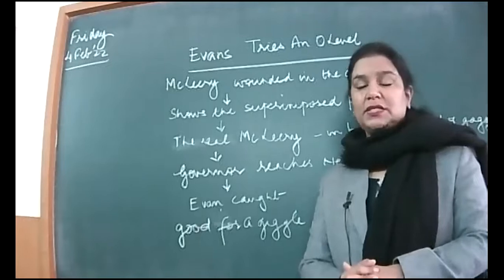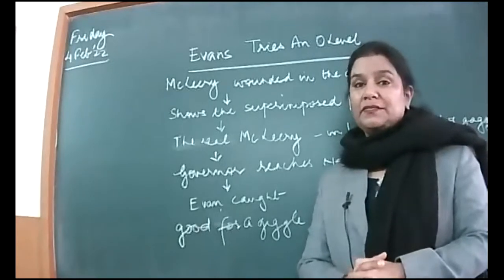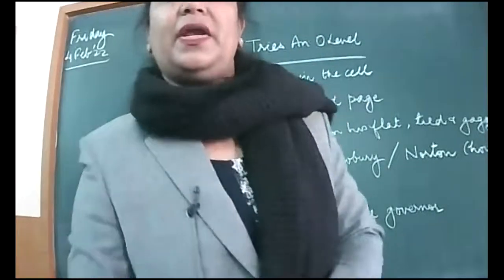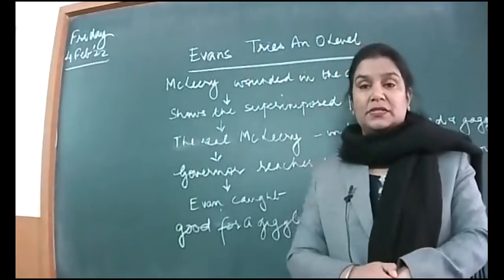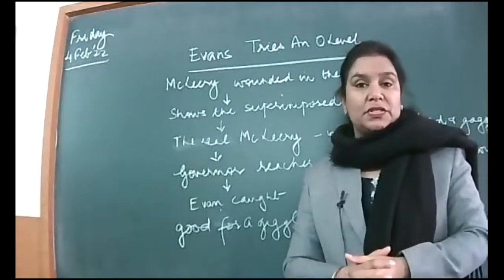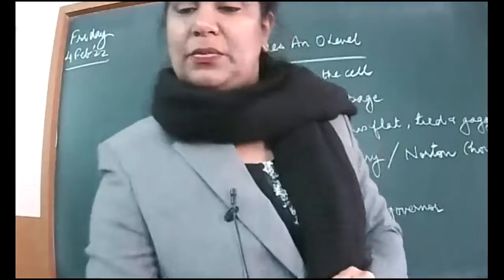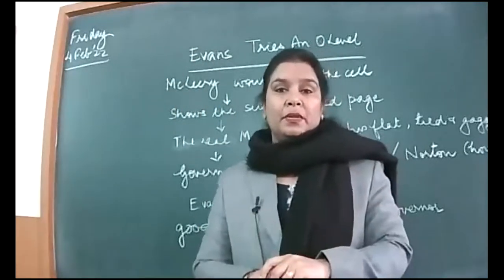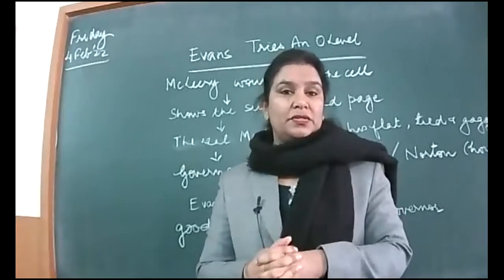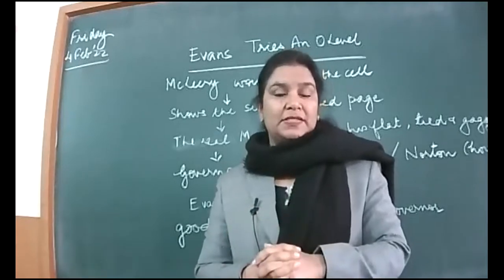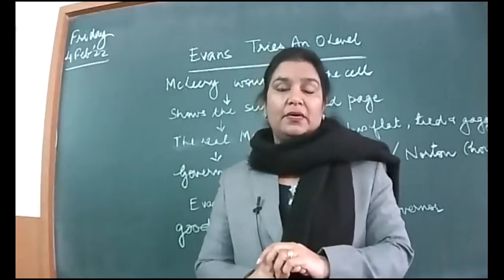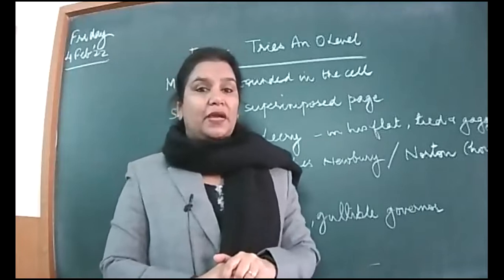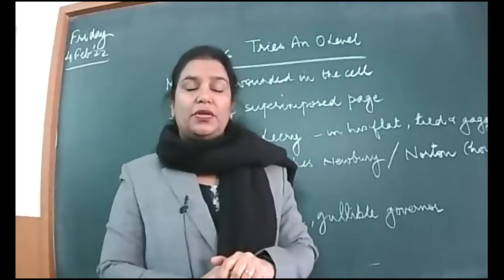We notice that when the exam is over and McCleary leaves, Stephen goes back to check and finds McCleary lying wounded on Evans' chair, wrapped with a blanket. All the confusion starts. One very important thing we came to know was that on the question paper there was a superimposed paragraph written in German, which the governor was trying to translate. The timing of the exam and ending was very important, and instructions were given where he could reach. That is a very important clue.